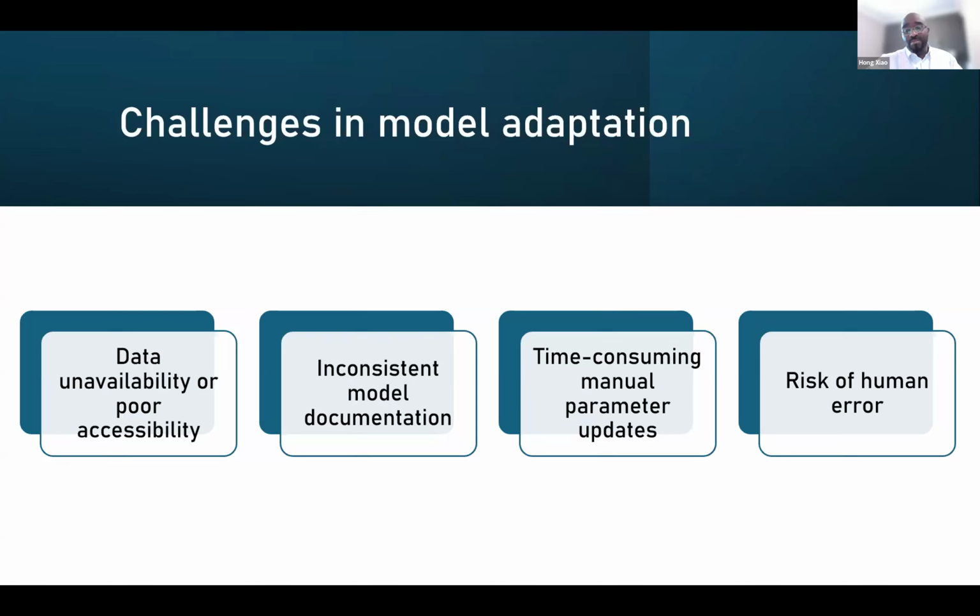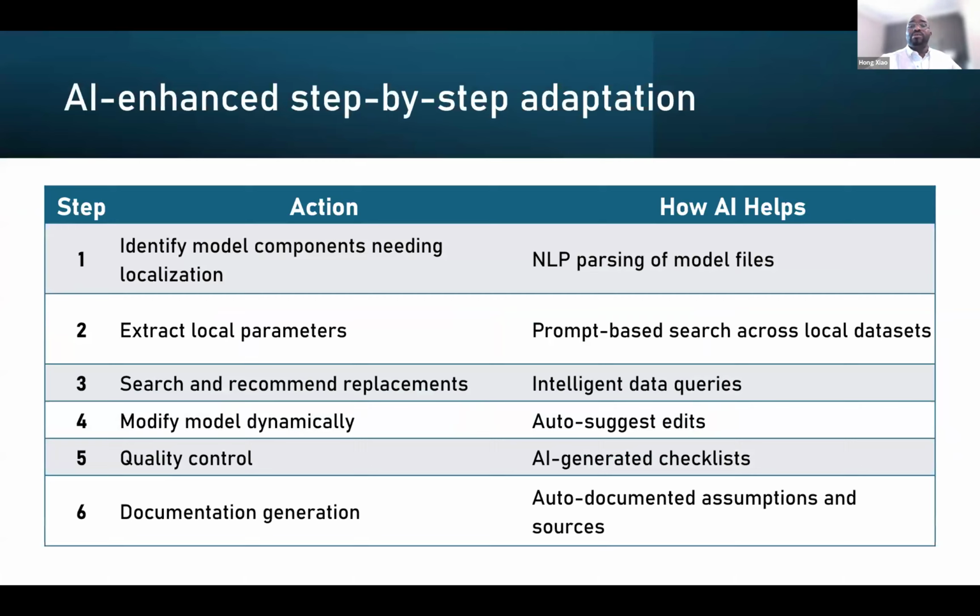And so some companies may have platforms that they use to communicate with affiliates. And also there's a risk of human error in everything that we do. So as Hong was mentioning, what we're trying to do was to explore the use of AI as part of our process to help us speed up that process.